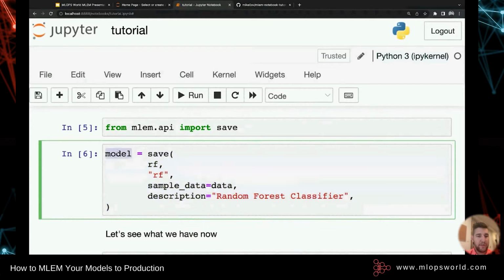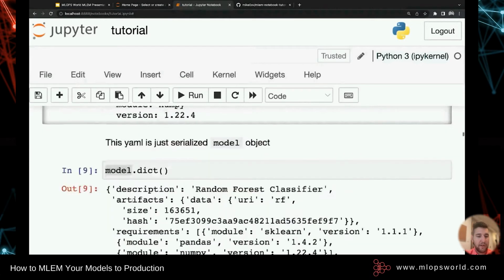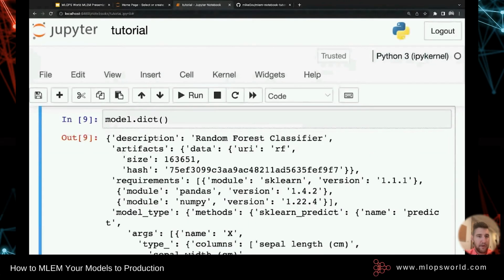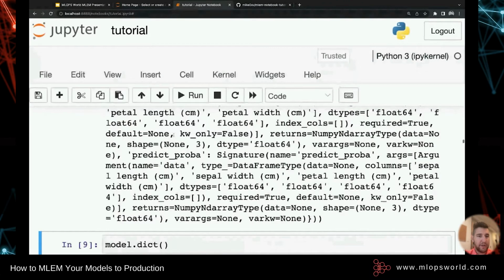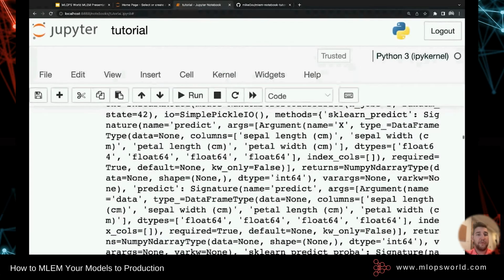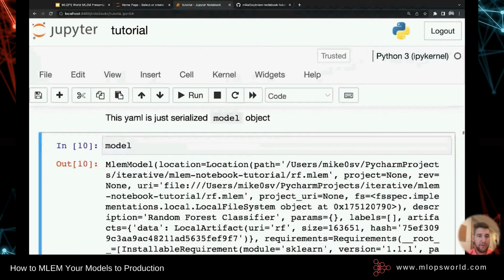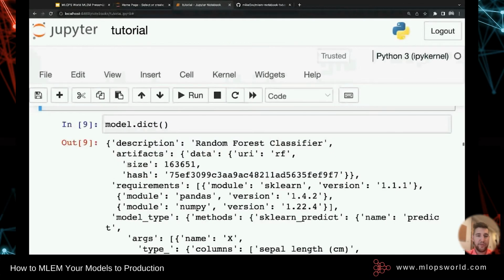And this model object, let's see it. It's actually a Pydantic model. If you're familiar with Pydantic, it's a serialization library, and this object has all the fields there. If you just call model.dict, you will get the serialized version of this.